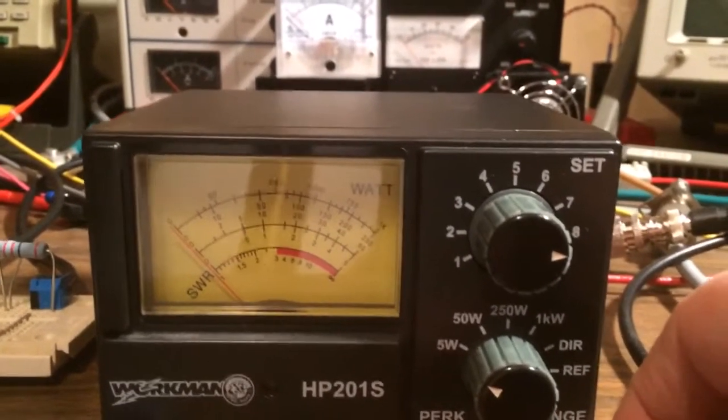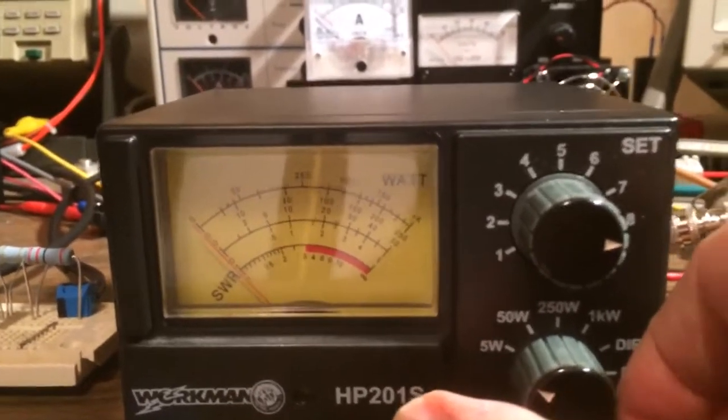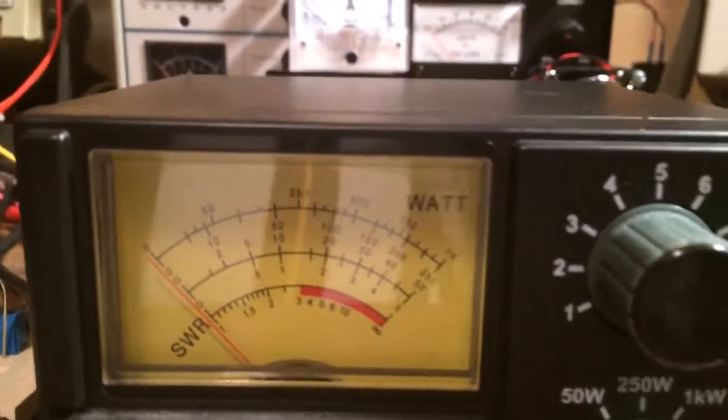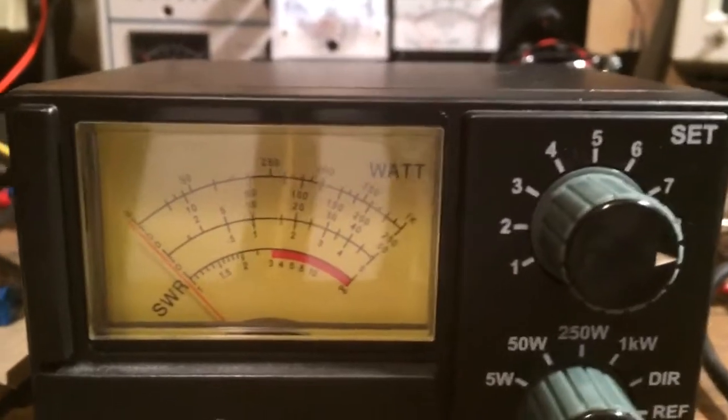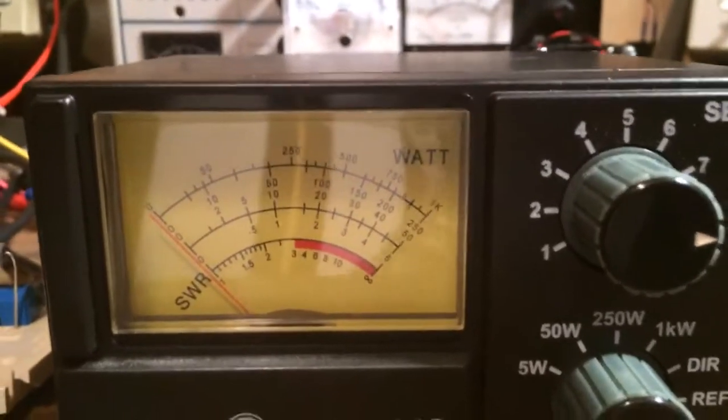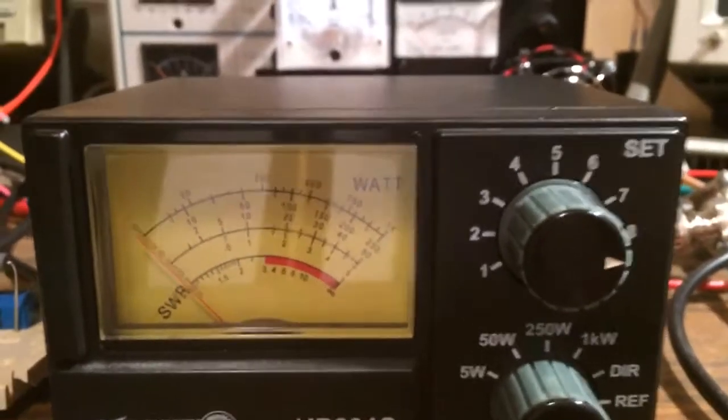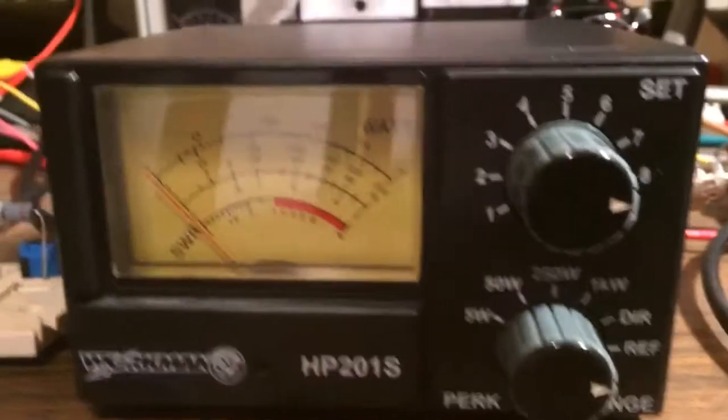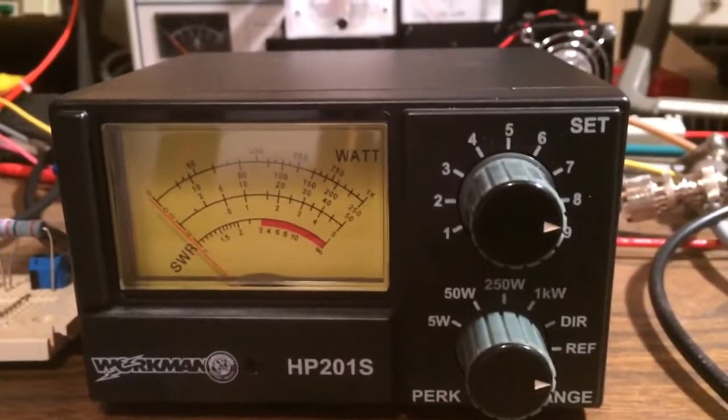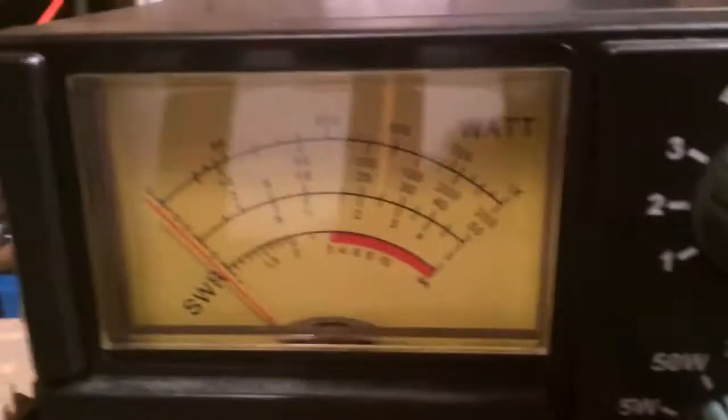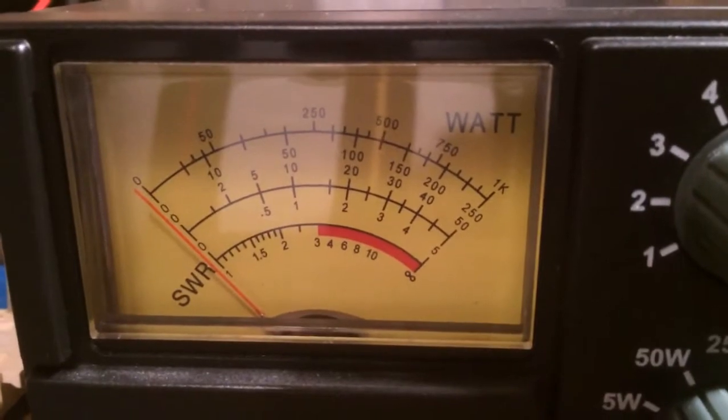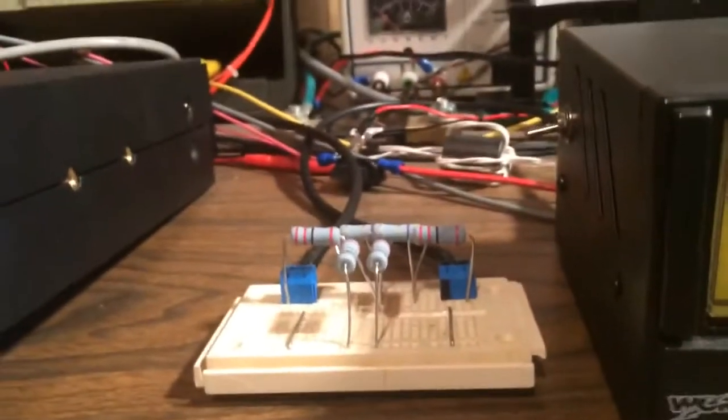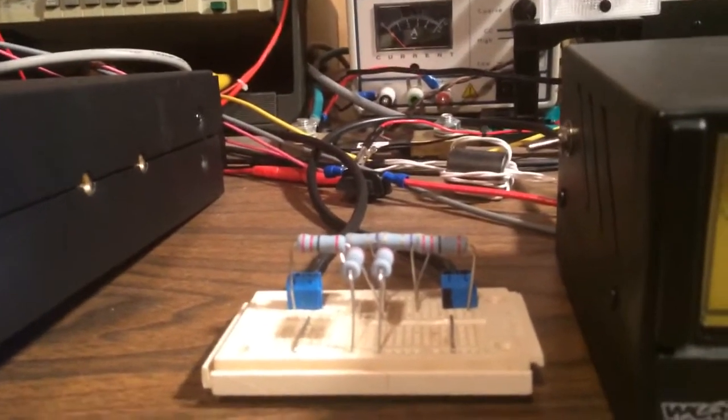Since the component values that were calculated were for 50 ohms, that's selected by the chart. That's the default. There are some calculators online where you can change the characteristic impedance. But this particular one is 50 ohms to match the RF system that we're using here. It's all 50 ohm output. But let's go ahead and take a look here at the SWRs. You can see it's very well matched. It's hardly moving at all. So anyway, that's the demonstration on how to build your own attenuator using power resistors.